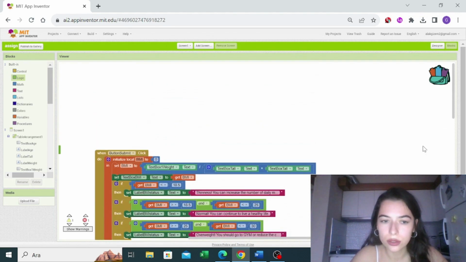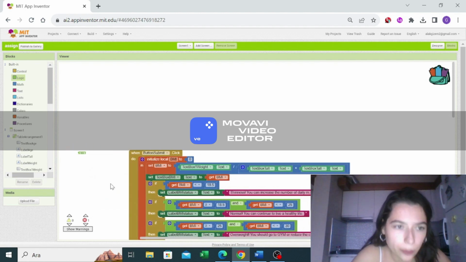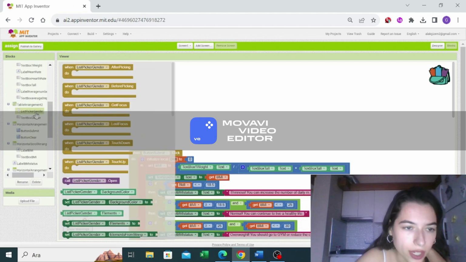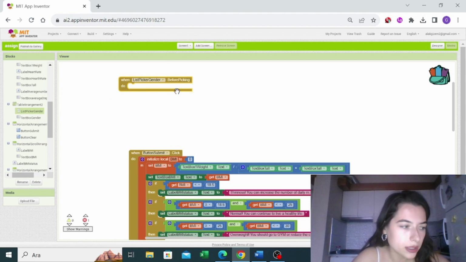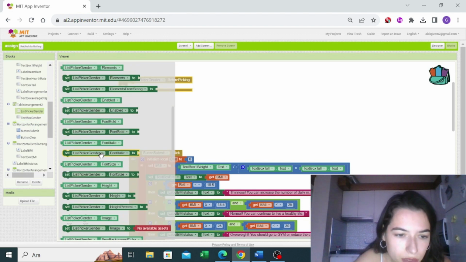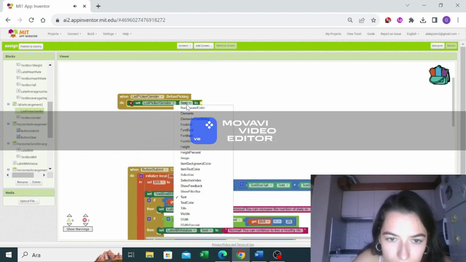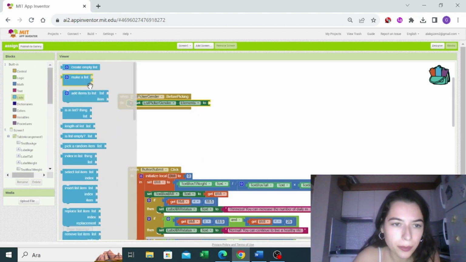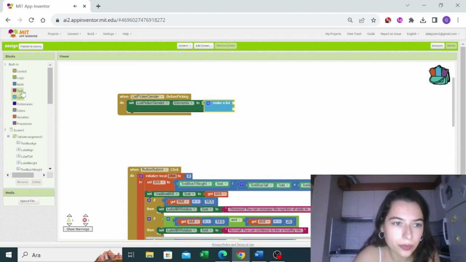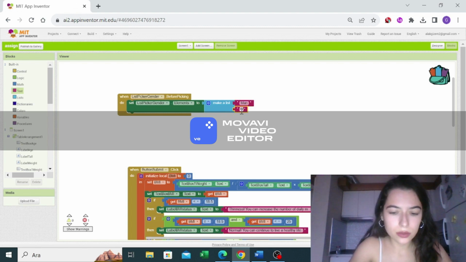Also, I add the list picker, gender. I choose it firstly before picking, and I am changing this to elements, and I also add make a list: man, woman.